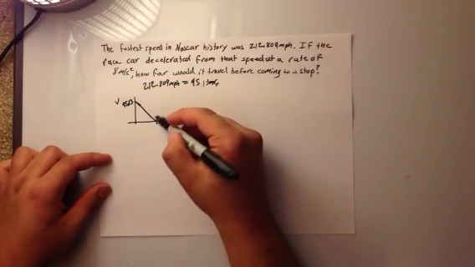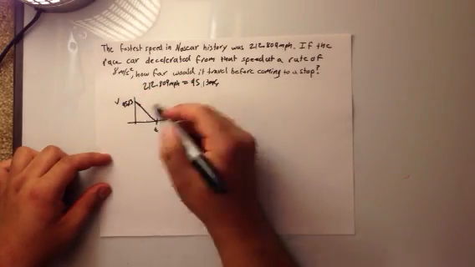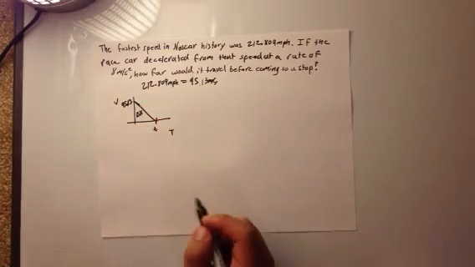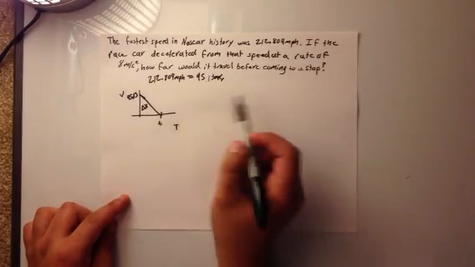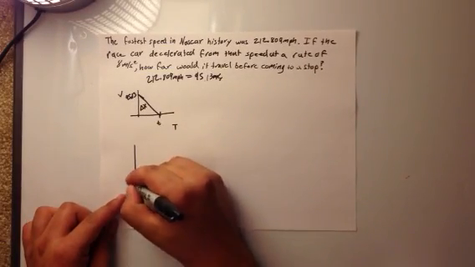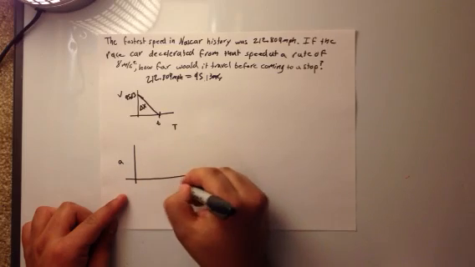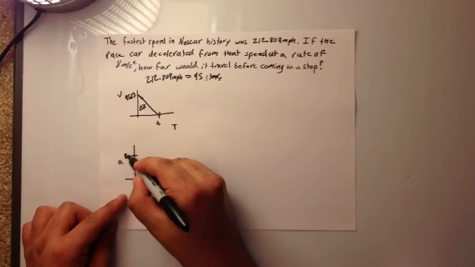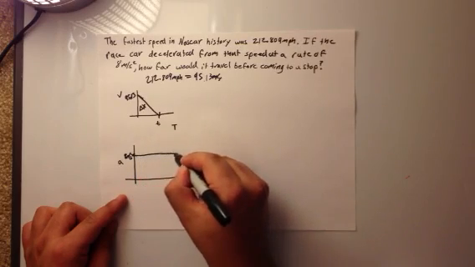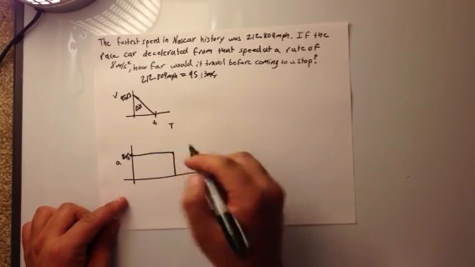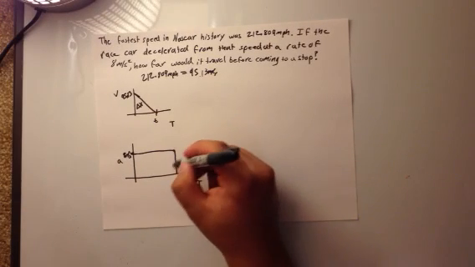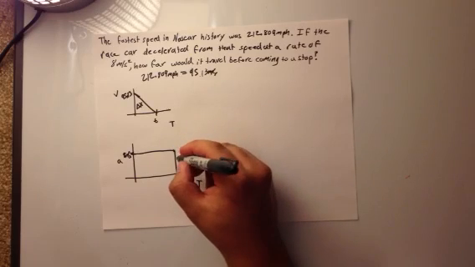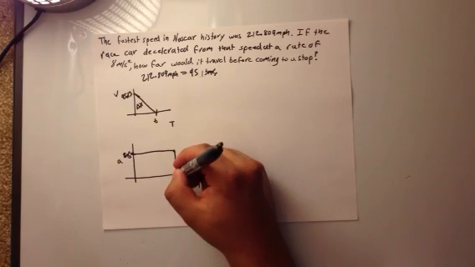And we don't know the time, but some time t. So we don't know delta x either, which we know is the area under this graph. But we do know the acceleration and the velocity. So let's draw an acceleration versus time graph. It's 8 meters per second squared constantly for some time. We'll just stop it right here, because there's really no reason to keep going, since we know it's going to come to a complete stop at some time.